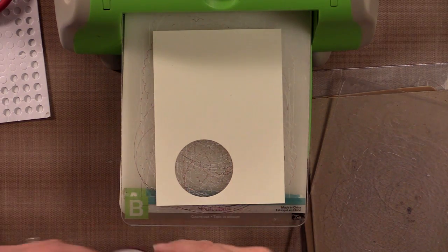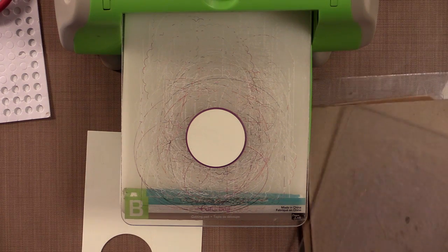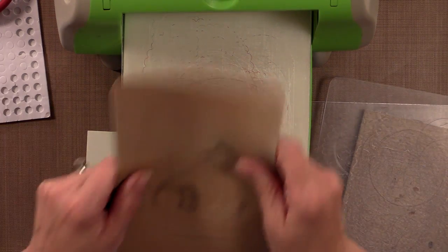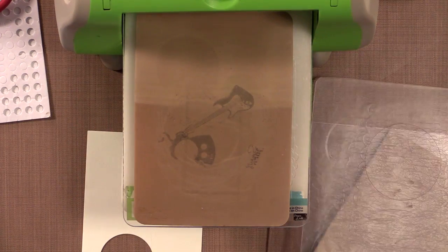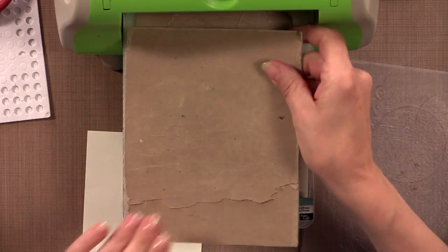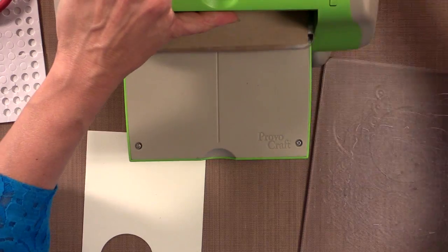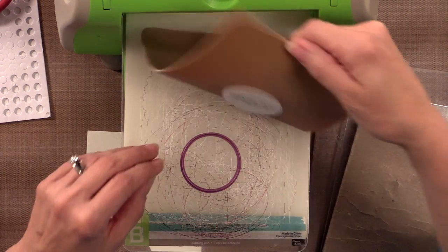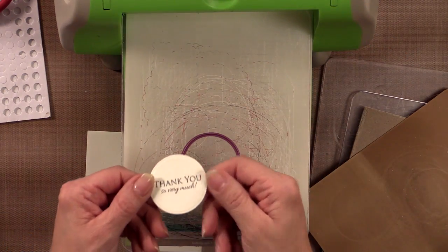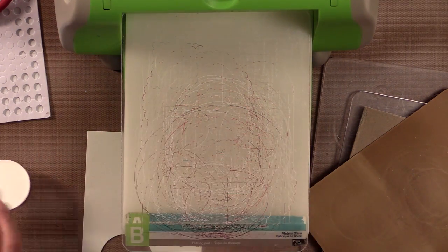Now I'm going to take that out, and I'm going to flip it over, and I'm going to emboss it. So I'll need my embossing pad. I'm just going to lay that down. You can see I've stamped on that a few times. And my B plate, and this very, very worn out piece of chipboard. So that will create my embossed layer. And you can see the perimeter of that has a nice embossed layer. I'm going to put that back together because I'm going to sponge on that.